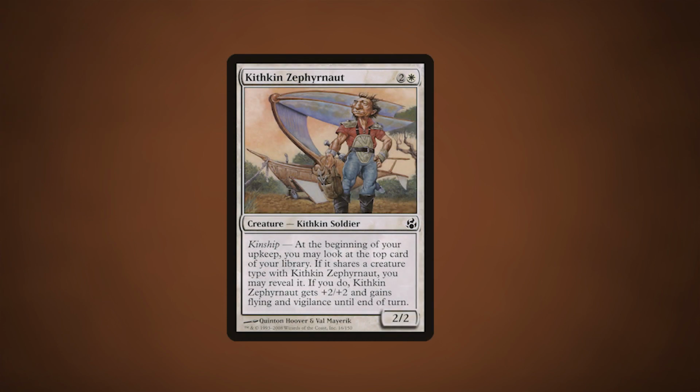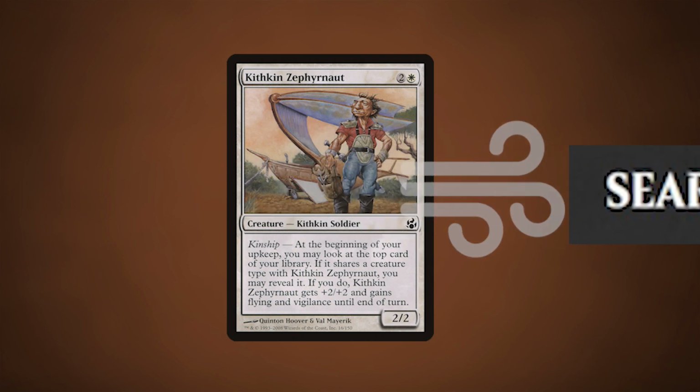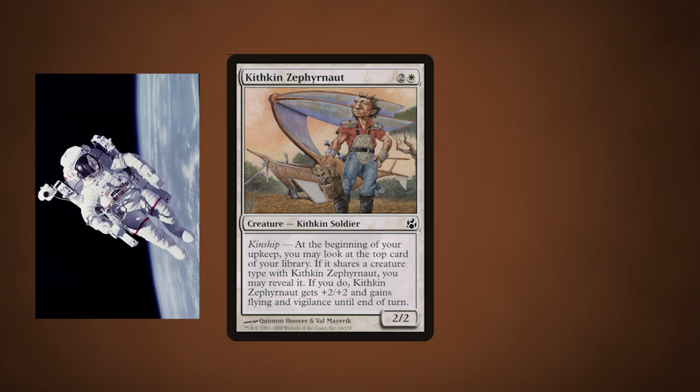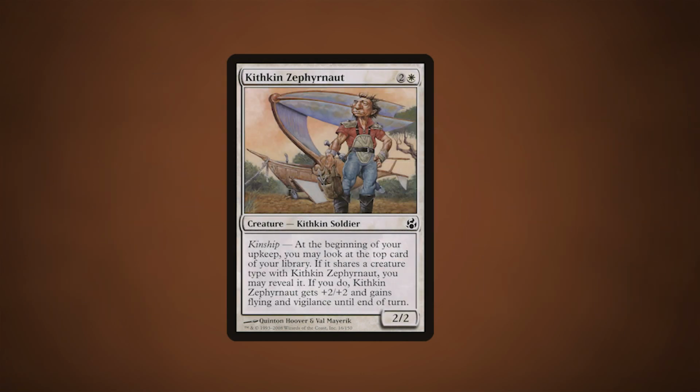The other half of Kithkin Zephyrnaut's name can be similarly dissected. The term Zephyr comes up frequently in Magic the Gathering and refers to a soft breeze. The suffix naut comes from Greek and means sailor, which is why we call people who sail through space astronauts, and individuals who sail through the air are called aeronauts. And sailing through breezes is exactly what Kithkin Zephyrnaut might do, as its ability grants flying.